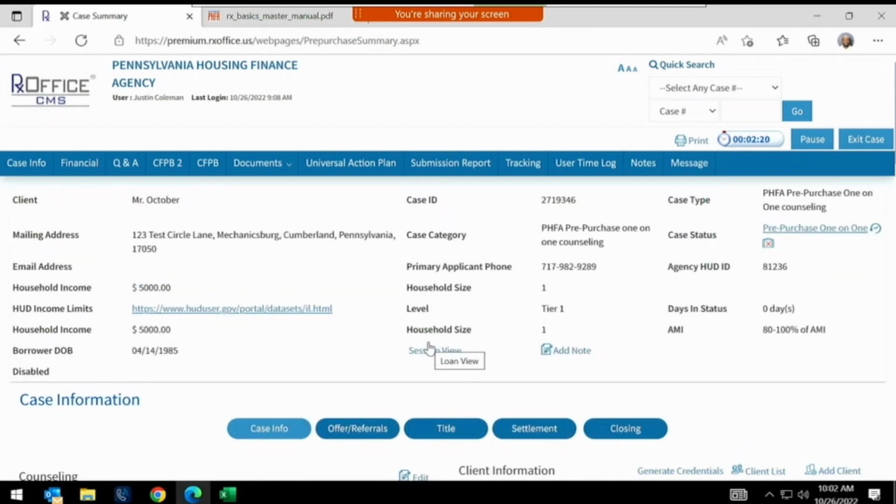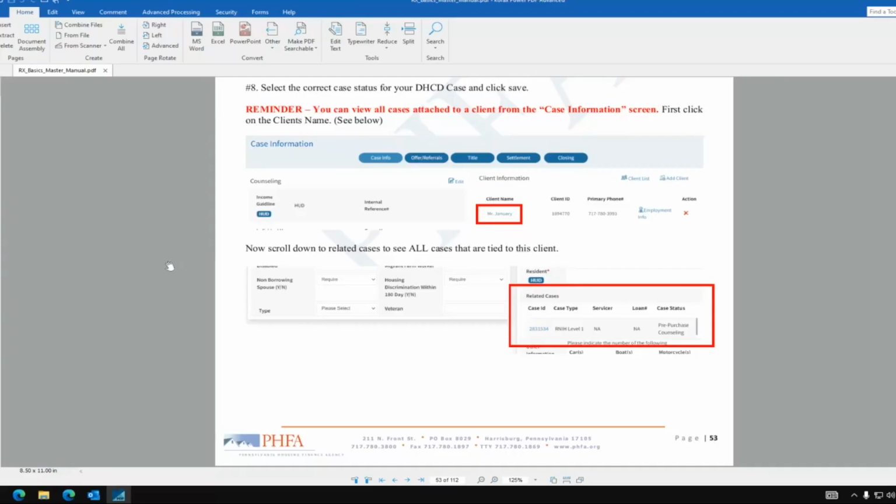Okay, now you have a HUD case with a new case ID number that's tied to this client, Mr. October. You would then go in, enter your appointment in the user time log, put in your HUD outcomes, and now you have a live billable HUD case for this client. Reminder, you can view all cases that are attached to a client from the case information screen.